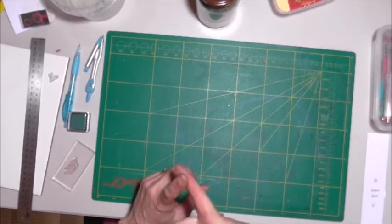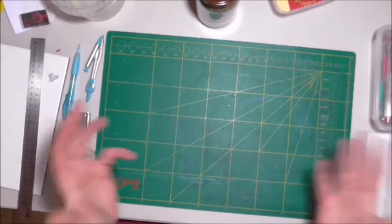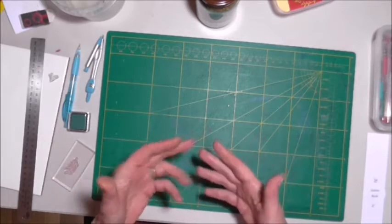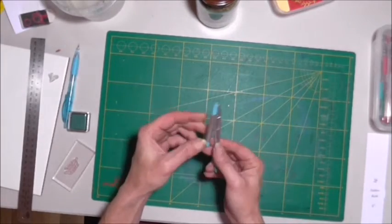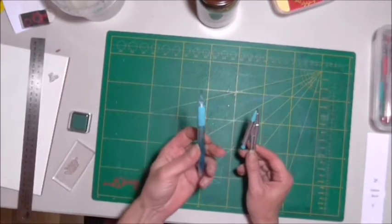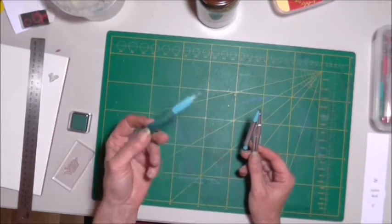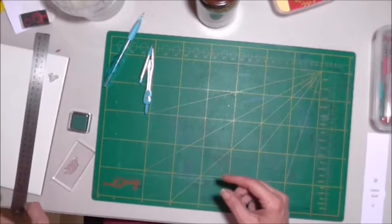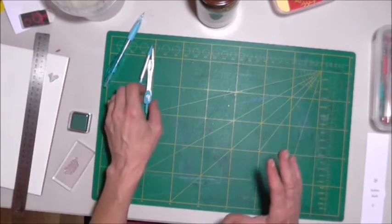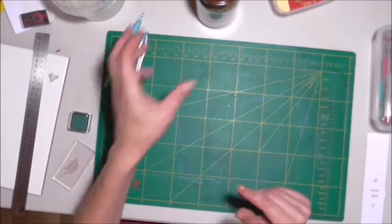You're going to need an empty jar, some stock card to print on. You're going to need a compass, a pencil of some sort, whether it's a mechanical one like I had used, a ruler, and an X-Acto knife, or just a guillotine. It's entirely up to you.